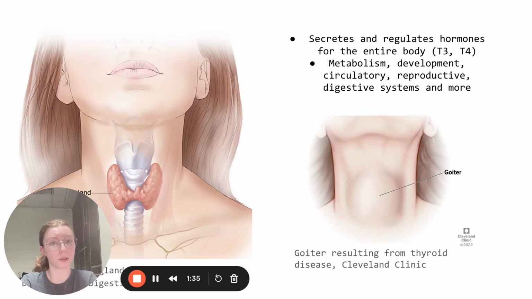Two very important hormones for the thyroid and for this presentation are named T3 and T4. If you're going to think of the thyroid as commanding an army of hormones throughout your body that manage all these different processes, T3 and T4 are like the generals of that army that the thyroid uses to get its aims across. And over on the right is a goiter, which is a lumpy mass that results on the neck from a thyroid issue or disease, and is also seen in Hashimoto's.